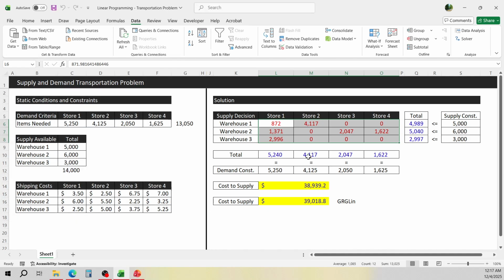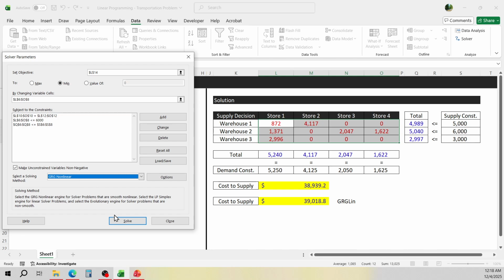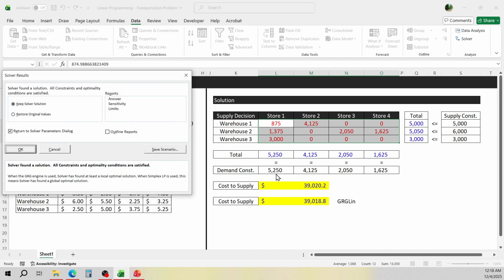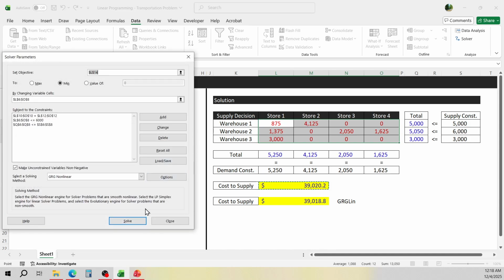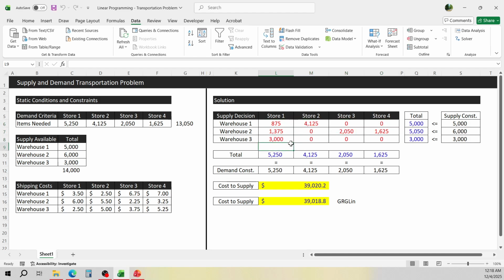But once again, it also depends on the overall circumstance. So see here, it couldn't find the total constraints. So even though it found a cheaper way of supplying, it would still fail because it didn't find the exact constraint of like this has to equal. So in this case, really the answer is you have to use GRG nonlinear, solve it, and then if you see here its exact numbers, this would be the true answer of how you'd fulfill each store. There might be some different combo, but this is a good enough answer because it satisfies the constraints.